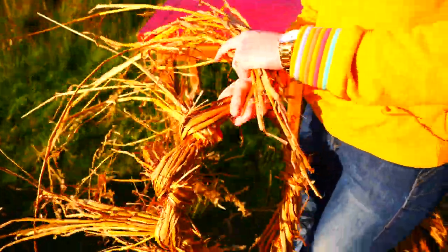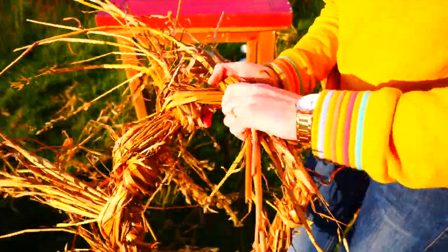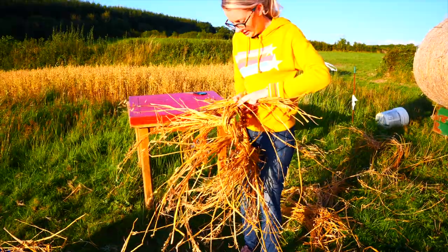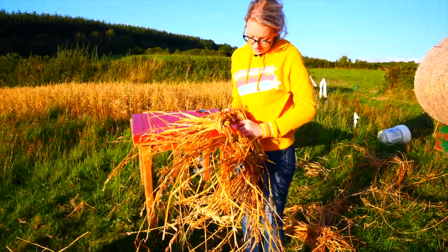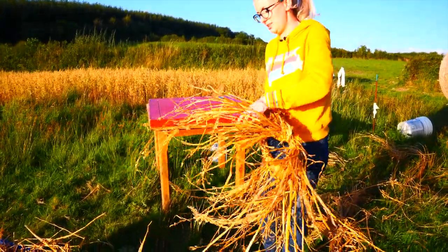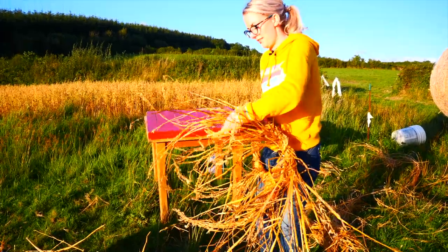So ready to weave again — put it down, short side, long side, wrap around the short side, around the base ring, and bring it over to yourself. You can choose to work with the straw dry or with it dampened. I find it easier to work with it dampened, especially for making the rope at the start. For the base of the hat it's always easier when it's dampened. It's easier as well to decorate your hat and design it in different ways — it'll work with you easier when it's wet and then it dries in that shape.